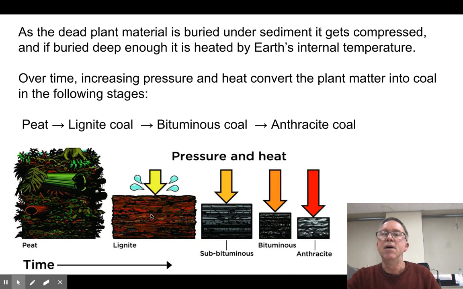A couple things about coal we should know about that are really important in terms of environmental science. First, coal contains sulfur. All right. So remember when we talked about acid rain, it's because of the sulfur that's present in coal. Well, where does this sulfur come from? Well, it turns out that when the dead plant matter was accumulating, the ones in saltwater estuaries tend to have a lot of these anaerobic bacteria that contribute a lot of sulfur compounds in their digestive processes. So swamps that are in these saltwater estuaries, which is a lot of the world's coal swamps, tend to have a fairly high amount of sulfur.